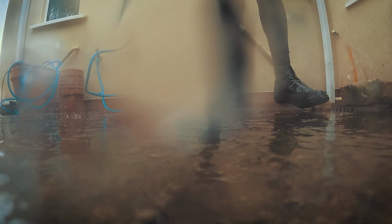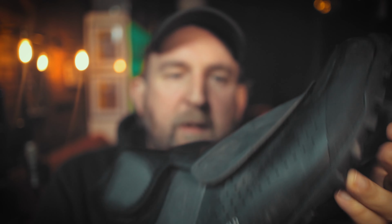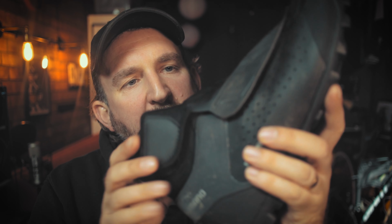To be absolutely clear about this, there was absolutely no water inside my boot. My socks were completely dry. I was walking around inside the house, no wet socks, no divorce. So these boots completely pass the most important test for any winter boot. They are completely waterproof and completely windproof.